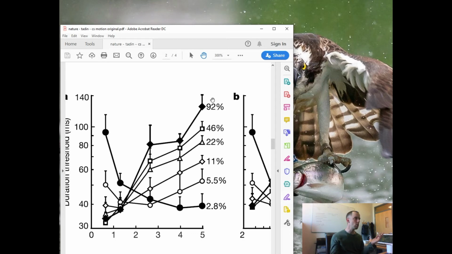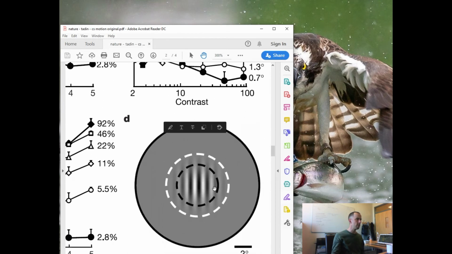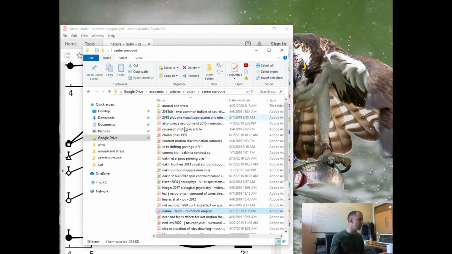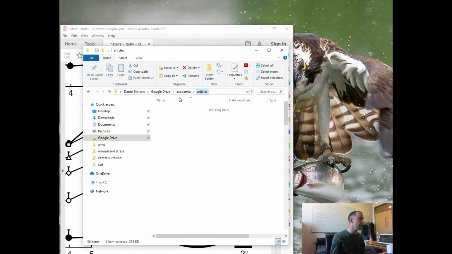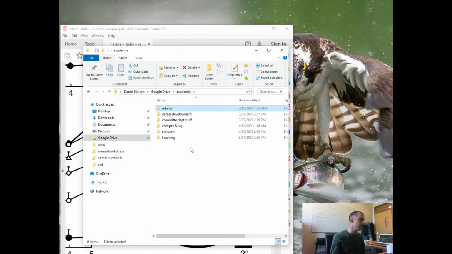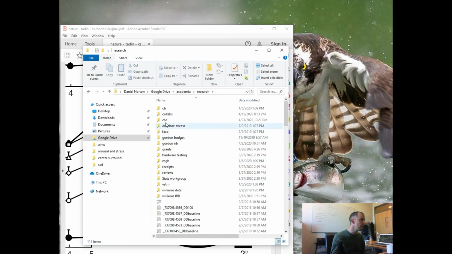Well, what's the difference between those two lines? 92% refers to the contrast level of the stimulus. So that means, if you look at this, it's pretty high contrast. As a matter of fact, I'm going to show you another paper that demonstrates this contrast a little bit better. They didn't have space in this paper because it was in Nature. Nature doesn't give you a lot of space. Instead, we'll go to one of my papers, which was not in Nature.